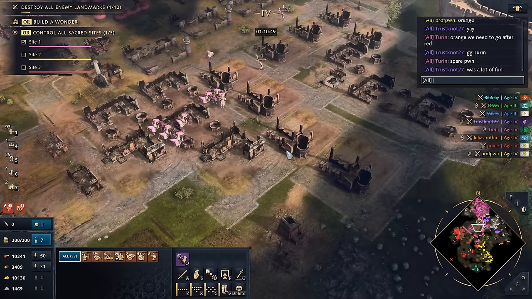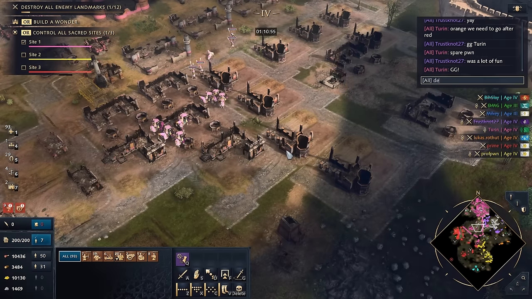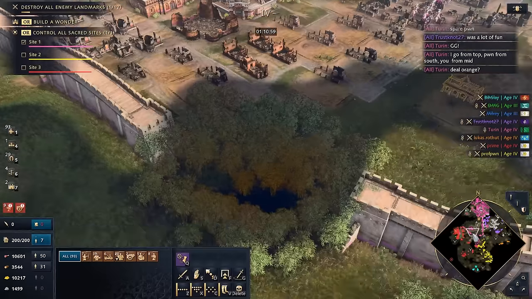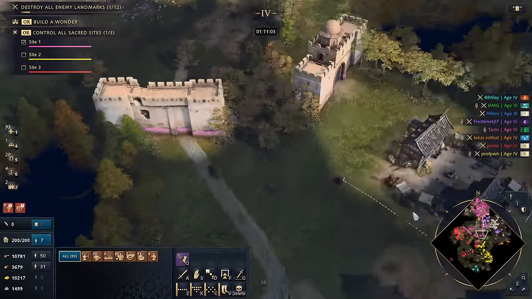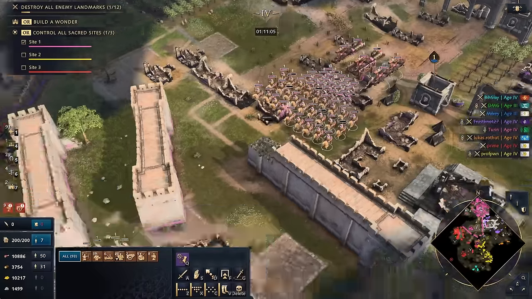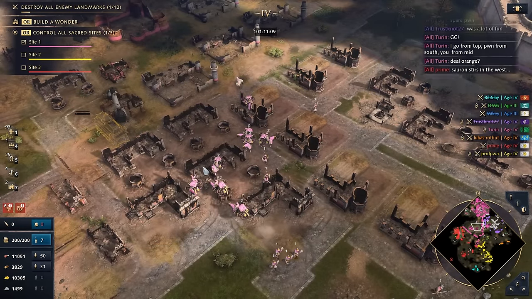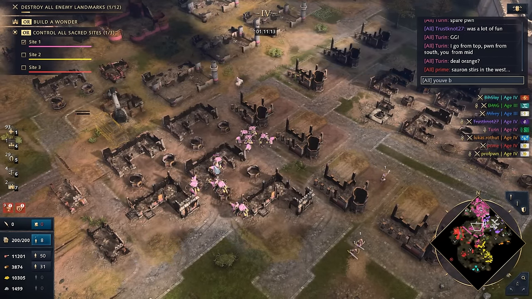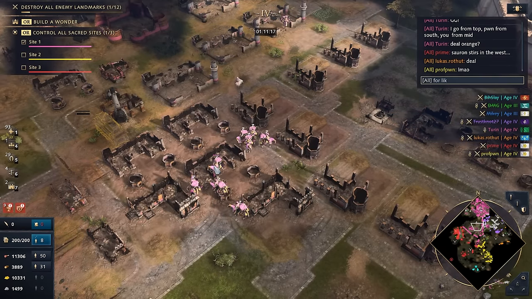GG. I go from top, Pwn from south, you from mid. Deal, Orange? This is just like, I'm not even trying to politic against Prime. This is just like the reality of the situation. 100%. And I need to go secure that trade too. So we need to go down and take down that Japanese keep, and then I can get my traders going. You've been AFK, not fighting anyone for like an hour.